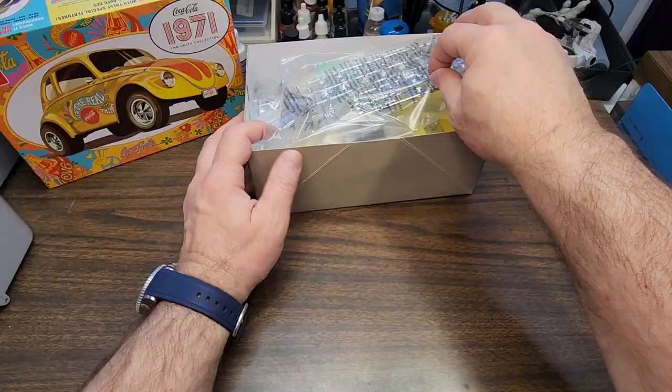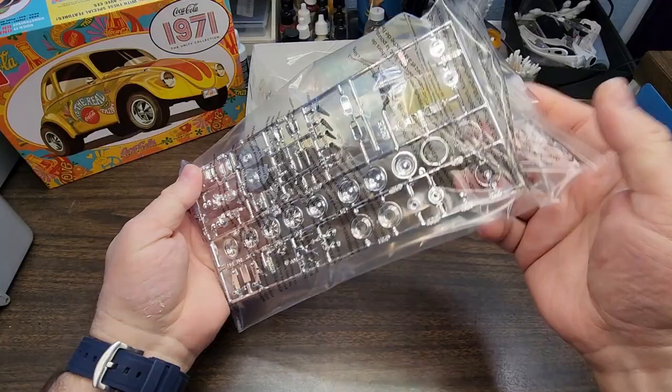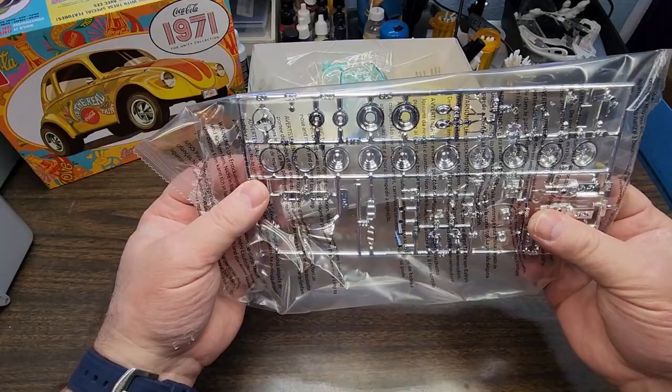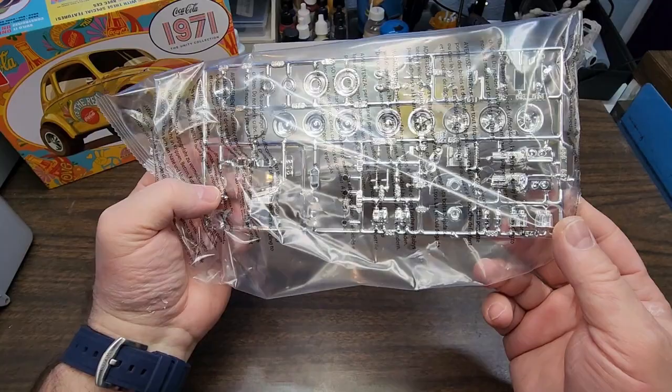Okay, looks like we've got a pretty nice looking chrome tree. Got some wheels, looks like some deep dish wheels there, some cool little old style mags. The chrome tree actually looks pretty good. Oh, we've got kind of a custom grill. That might be fun to try to use. I don't know, we'll see.